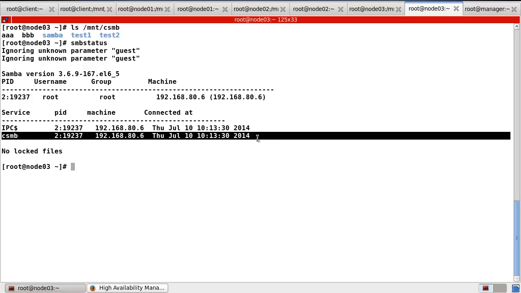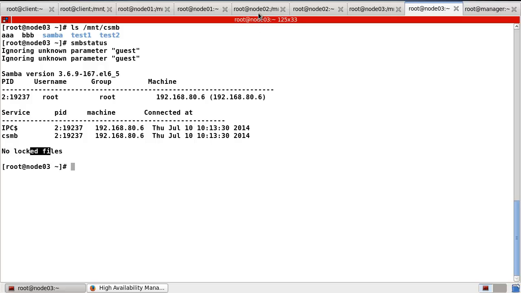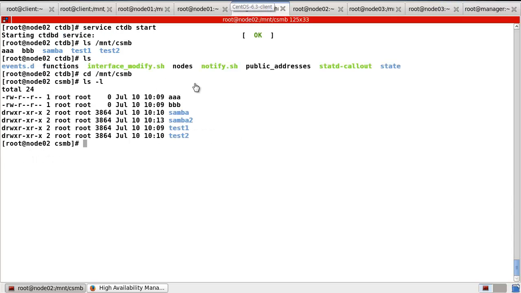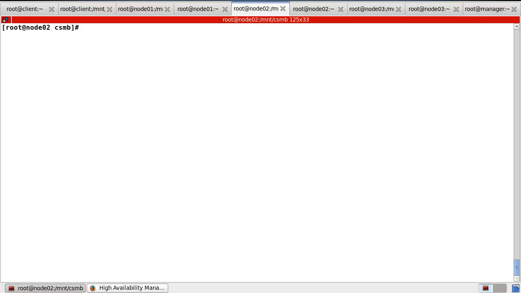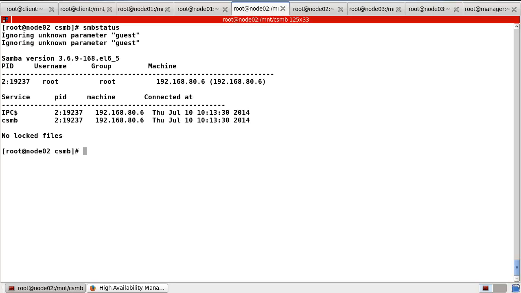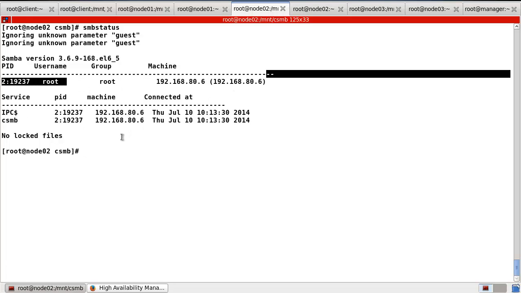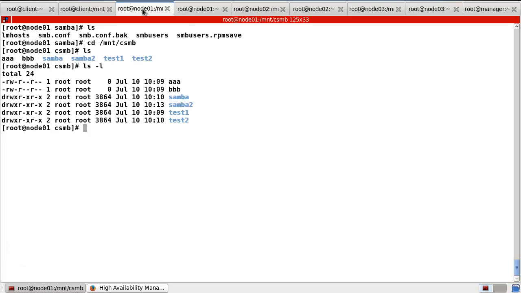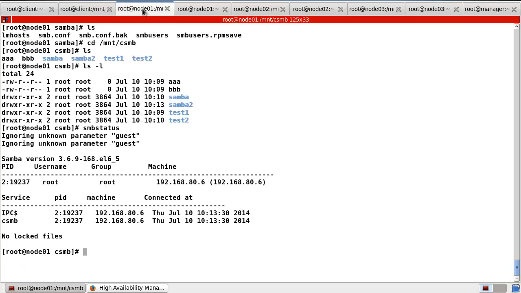Okay, csmb. No log file. And node 2 as well, also the same: the client, then the directory, username, IP address like this. And node 1 as well, also the same.